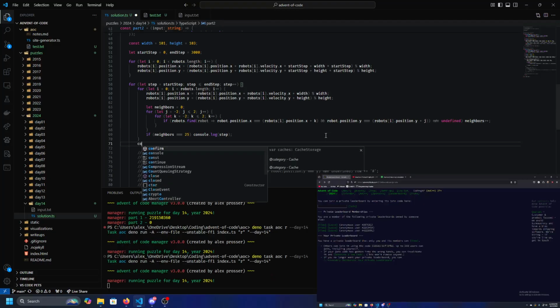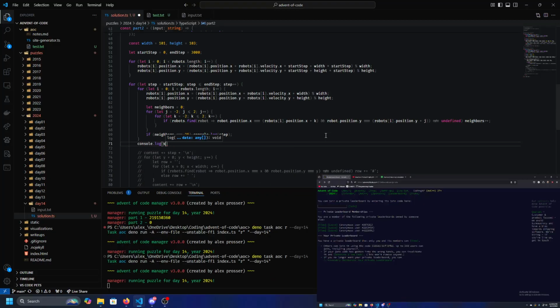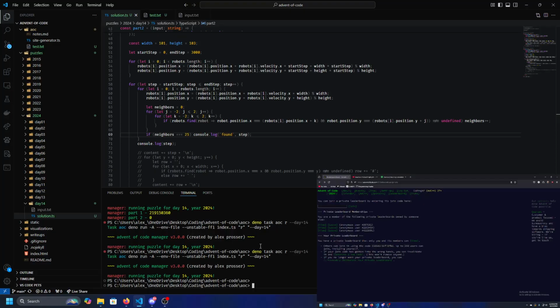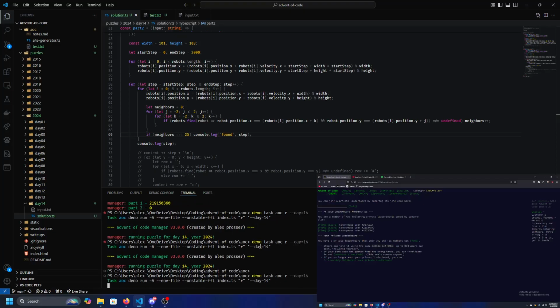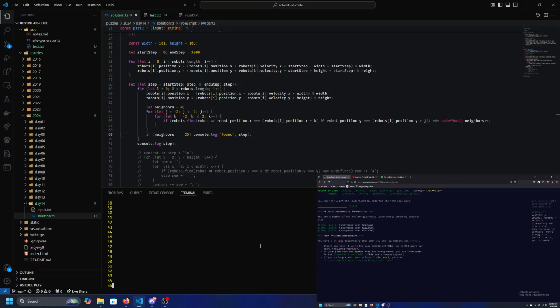And I'm also going to console.log. Let me just see how fast this is running. Okay, it's running relatively fast. Another thing I can do is I can make this faster because most of the time neighbors is equal to true.